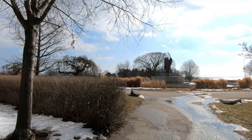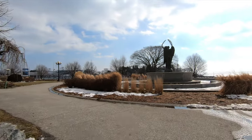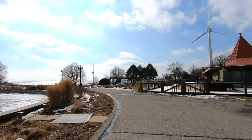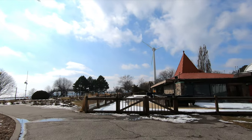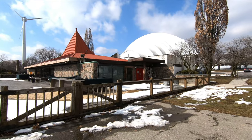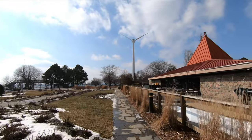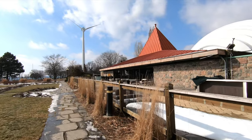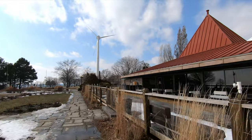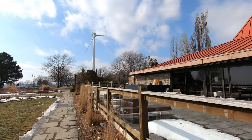And there is an artwork here, and actually this is a very beautiful place hidden right under our nose in downtown Toronto. I have not been here before, and actually this looks like a restaurant, and I'm surprised that I didn't know this restaurant before. So they have a very nice sitting space by the lake, overlooking the water. So definitely in summer, if there's no COVID, probably you can have something to eat.